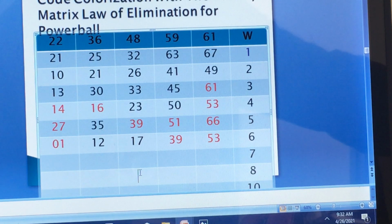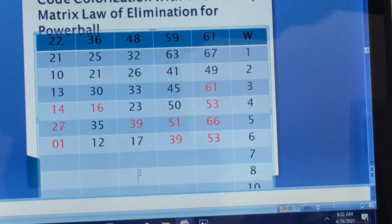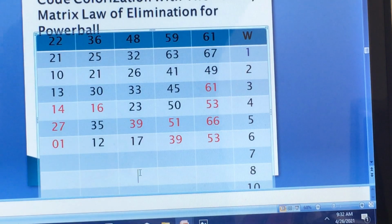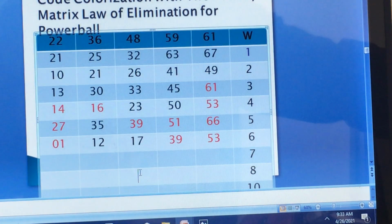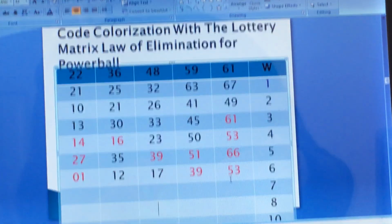Well, in general, I will start with the third draw because I see 2 rows of black numbers. I will start with the third draw. Remember, once I start to draw, I cannot skip draws. So you can see 1, 2, 3, 4 draws. Still a lot of numbers limited. So after limiting 61, 3 draws, 15 more numbers got eliminated without eliminating another winning number, because 1, 12, 17, 39, and 53 are not drawn. So sorry about the phone, I knocked it down.